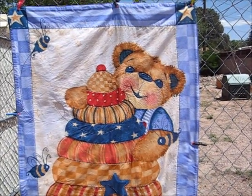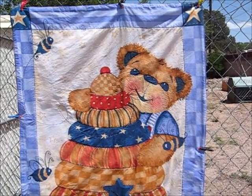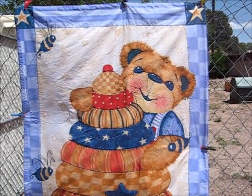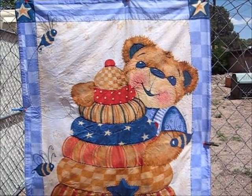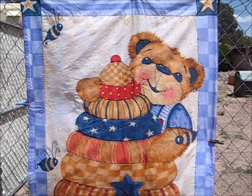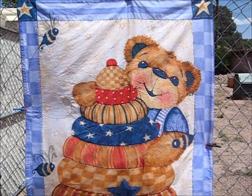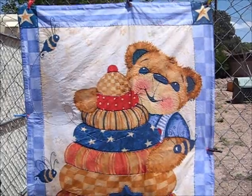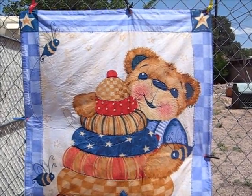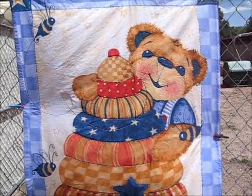Hey everybody, Jewells68 here. It's Friday, May 8th, and I just took this little guy out of the dryer. I'm going to be turning him in tomorrow at our monthly Project Linus meeting, and I wanted to show what I did. However, the wind is picking up, and so I'm going to have to make this quick.